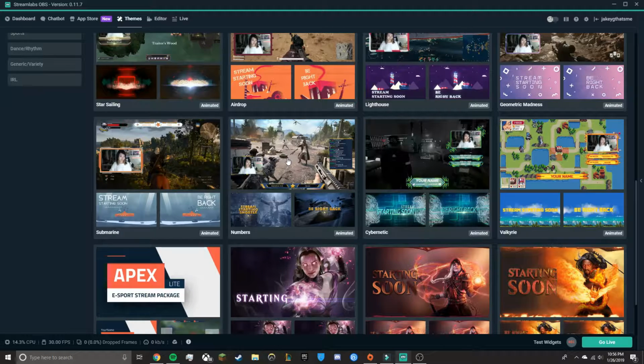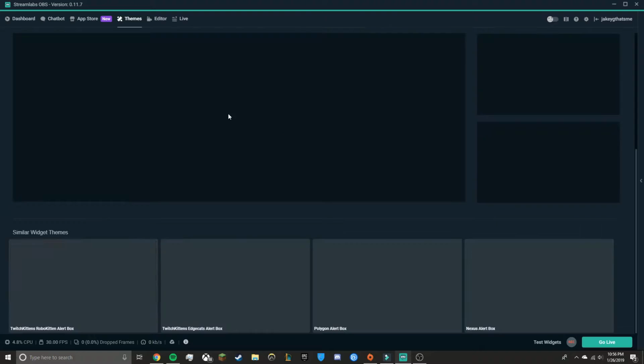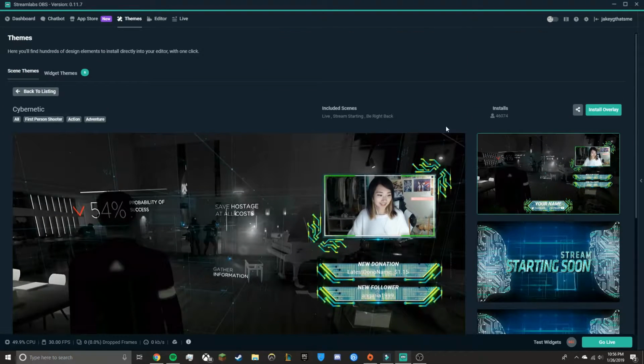So once you select the one you want, let's just say I want to install Cybernetic. Click install overlay right here on the right side.